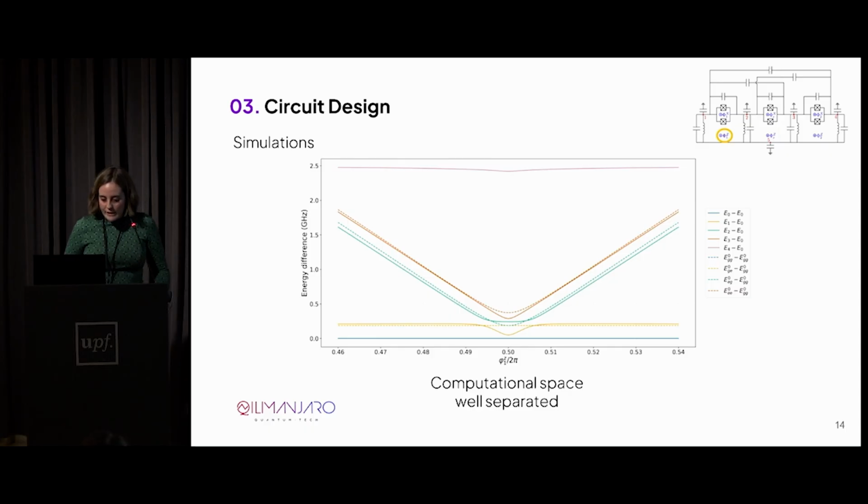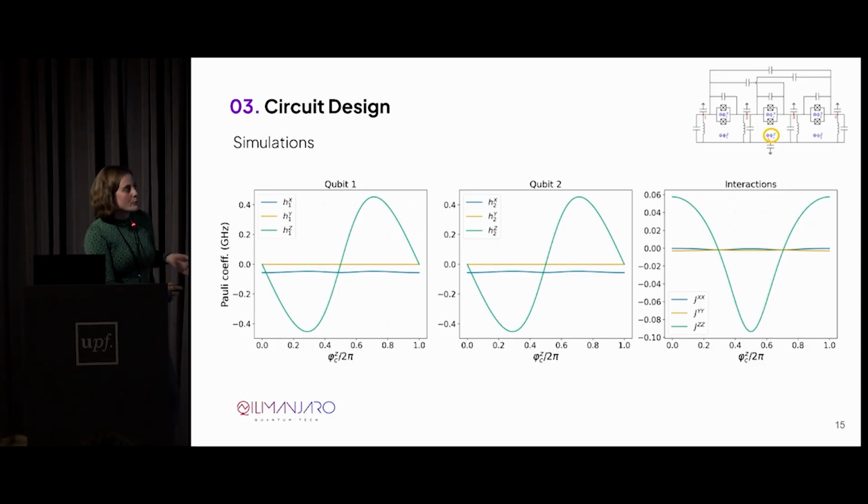And now, if we move on to explore the behavior of the coupler, we can again compute the Pauli coefficients, but now sweeping the Z flux of the coupler. And here you can see that if we look at the third plot, which represents interaction, as I was mentioning before, we have both ferromagnetic and antiferromagnetic interactions that are tunable with the flux of the coupler, and we even get to this point here, which is symmetric, around 0.3 in flux, in which we can turn this coupling off as we intended.